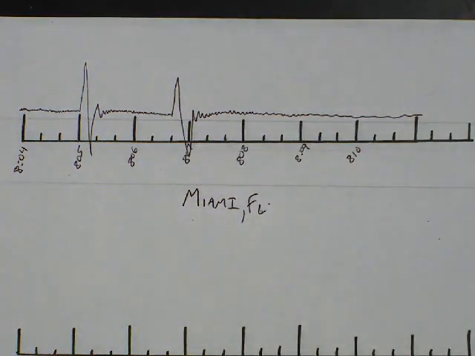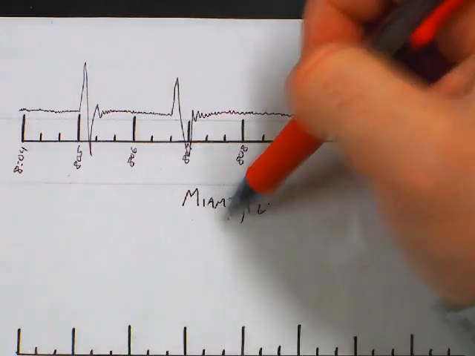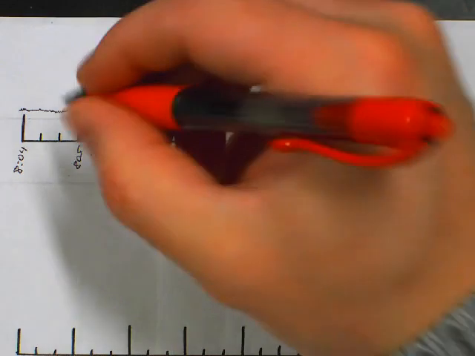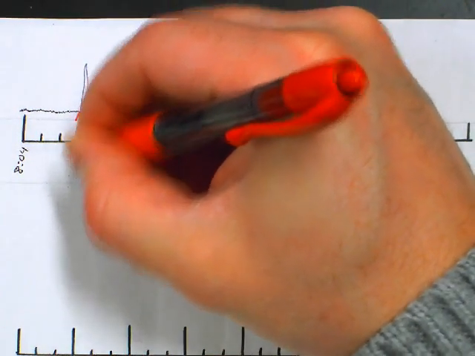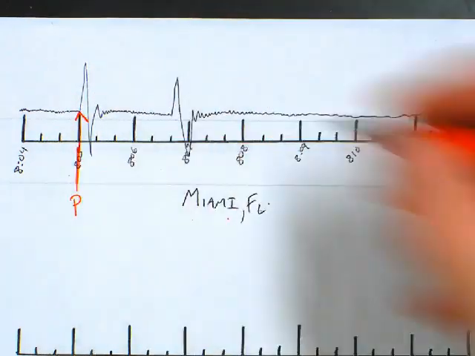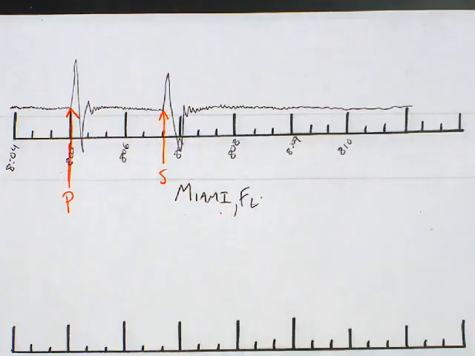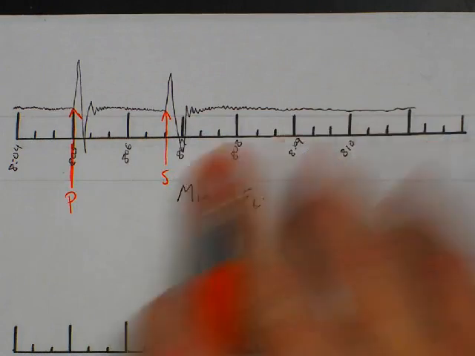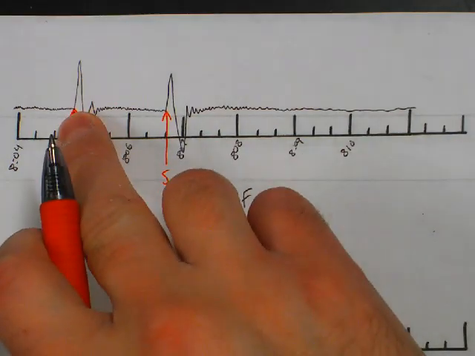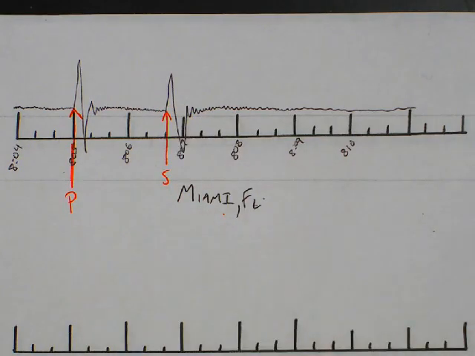The waves show up. You're always given all of this: time of day, location, and the actual line. Usually it's indicated for you where the P wave showed up, and where the S wave shows up. Most of the time this is all given to you. Sometimes you've got to say, hey, that's the P wave, because it's first, it's primary. Hey, that's the second wave, secondary wave, S wave. Usually all that's given to you.